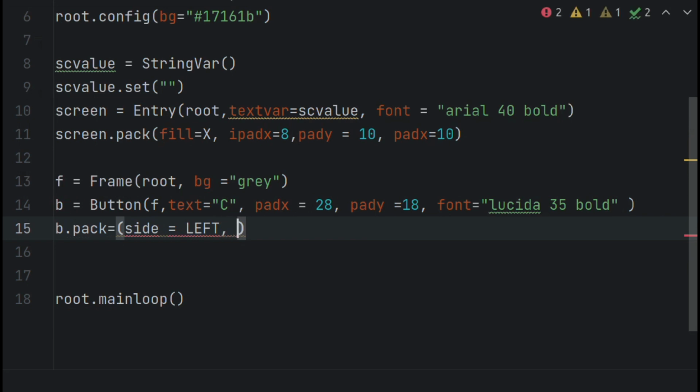Then padding X, again I'm going to set some padding. Okay, there is no issue. Padding x is equals to 18, then padding y will be equal to 5.